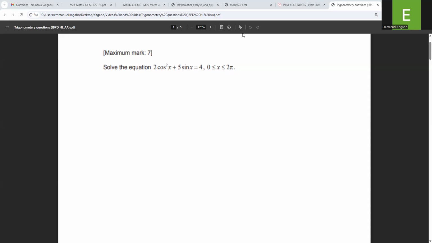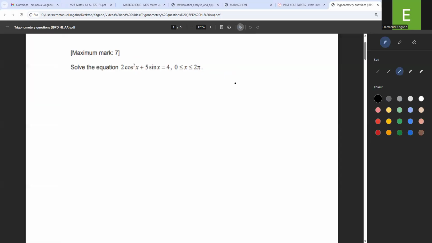Today I'm going to do questions of trigonometry, IBDP questions, mostly common in the IB past paper questions. Actually, this is a past paper question and a very good one. So I'm starting with the easy one, but it's very common in the exams as well. So this is the question. Let us dive in and then we see if we can try the question.